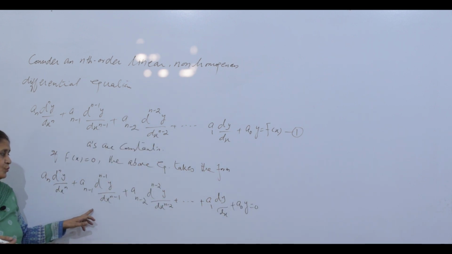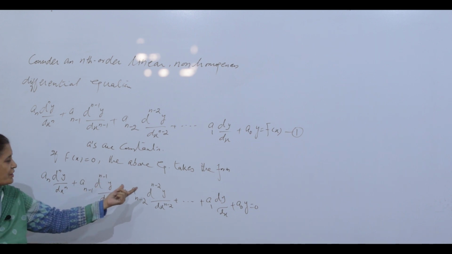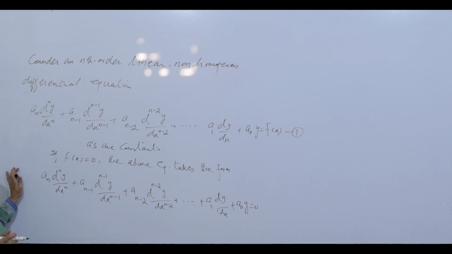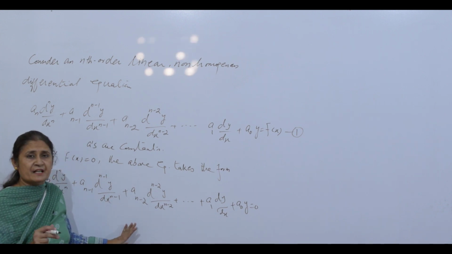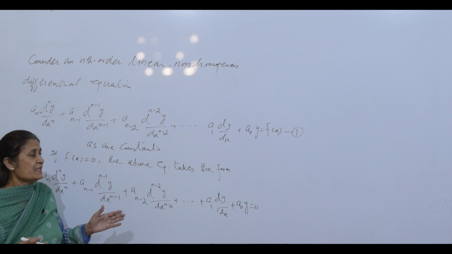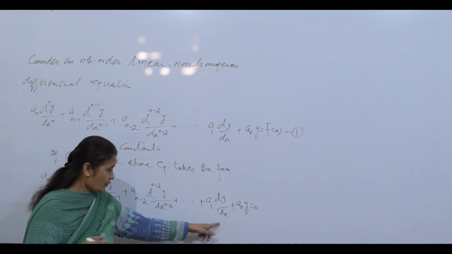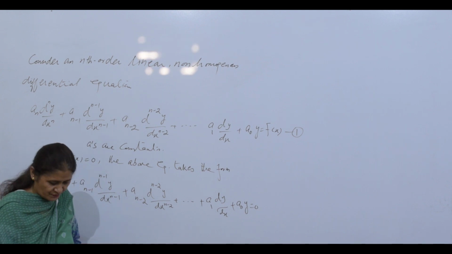So this is a homogeneous linear differential equation of nth order. These are powers. Powers mean these are order: nth order, (n-1)th order, (n-2), this is first order, and there is y. So this is a homogeneous linear differential equation where coefficients are constant. Now, according to the definition of homogeneous, a differential equation is said to be homogeneous if each term is either the derivative or the dependent variable. Suppose there are a couple of terms, these are derivatives and one is the dependent variable y. So this is a homogeneous differential equation.